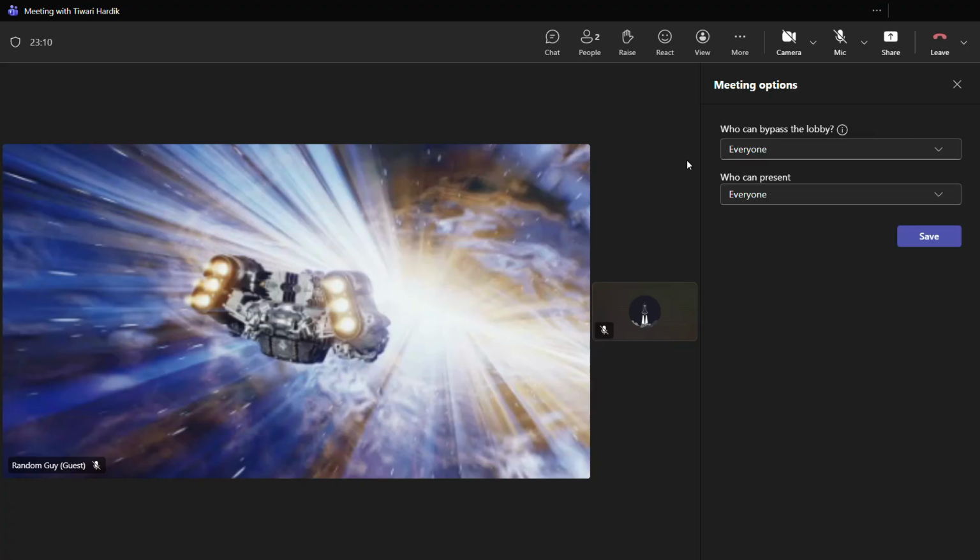Once you click on Meeting options, you can see this first option that says Who can bypass the lobby. As you can read here, based on your meeting policy, people joining without an account, people from untrusted orgs, and people dialing in may wait in the lobby until someone from your or a trusted org joins, despite selecting the Everyone option. So instead of Everyone, we will be choosing Only me, and this ensures that each and everyone, whether from your trusted organization or not, is first admitted into the lobby, and only then can they enter the meeting.